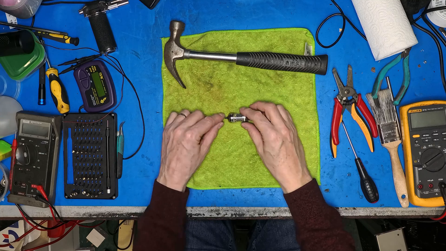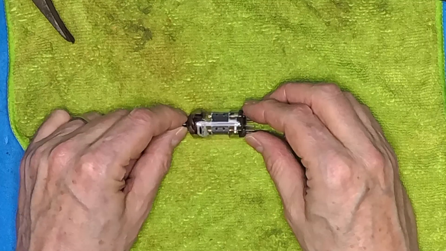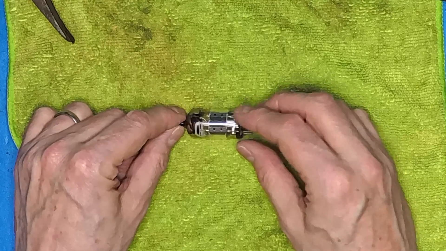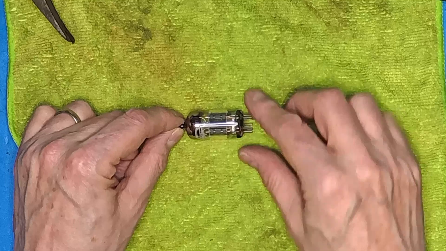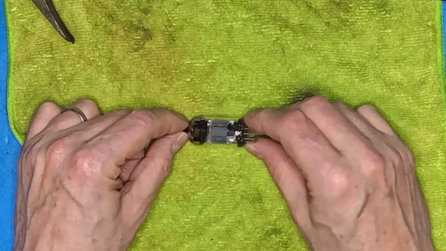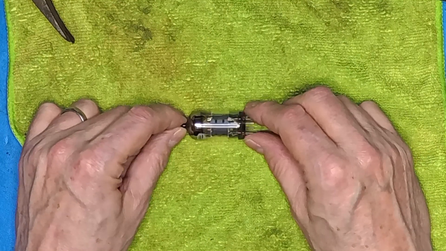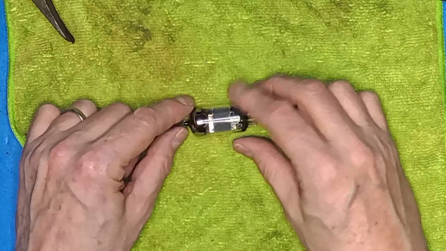I thought well it's never going to be any good as a valve anymore so I'm just going to break it open and see what makes it tick. It's got two triode sections in there each side is a single separate valve separated by a screen, so effectively there are two triodes in here.